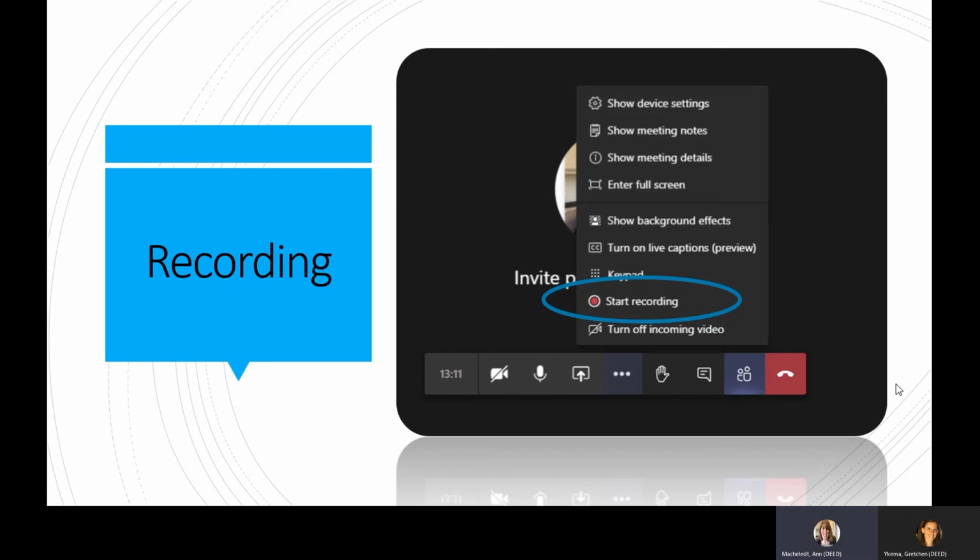If you use the record feature, once you have completed your meeting, you will get a notice about that recording and when it's ready. The recording will show up in the chat and the invitation for the meeting. You will also receive an email notice indicating the video is available in Microsoft Streams with a link to access it. When you click on the Microsoft Streams link, the file can be downloaded and saved to your computer if you would like.